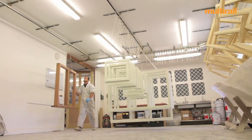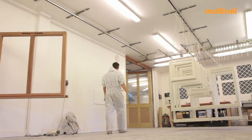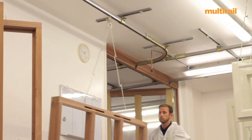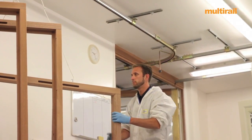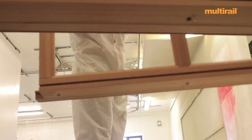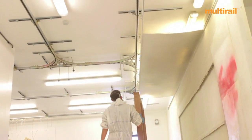Multi-rail, I can honestly say, has really made a big difference to us. We've almost doubled the capacity in the spray shop with a quite modest investment, which I would say in the first 12 months would have paid itself back and then some. It's been really easy. We haven't had to employ extra people to increase that capacity. It just means that we were able to move the stuff around a lot easier, and I thoroughly recommend it. It's very good value for money and has certainly moved our business forward.